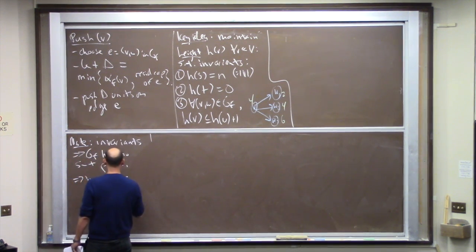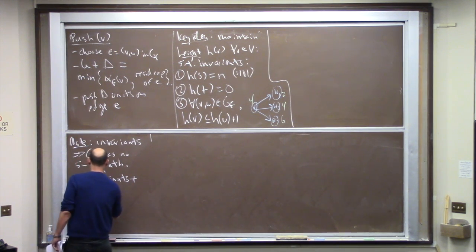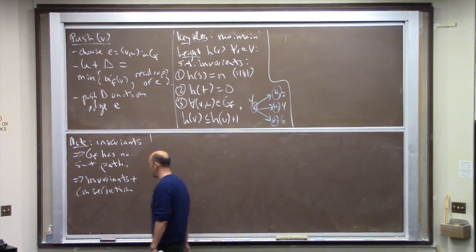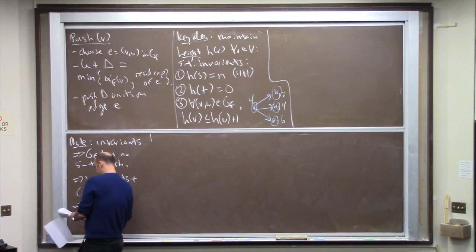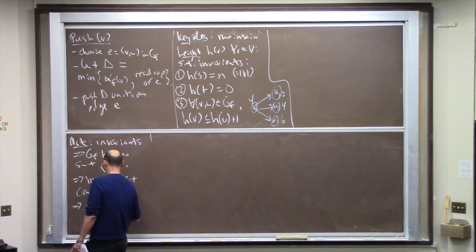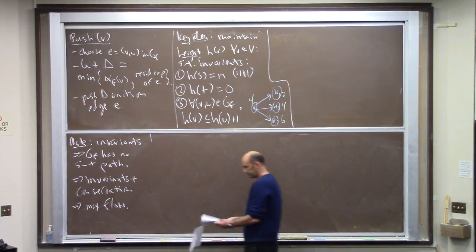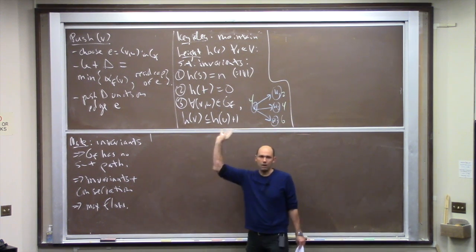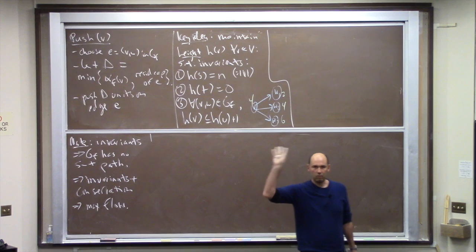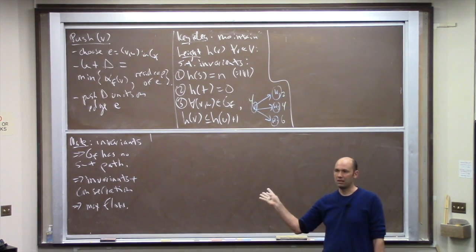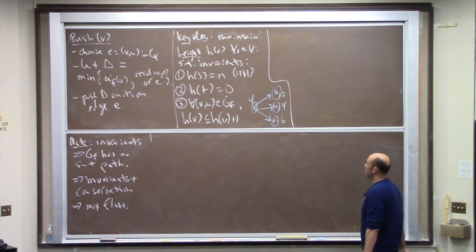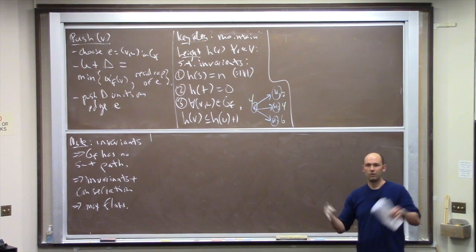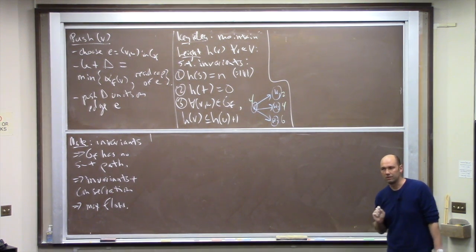So if you both satisfy the invariants, plus you satisfy the conservation constraints, not the relaxed version, the original flow in equals flow out version for flows, then this implies that you're optimal. So that's where these come from. Basically you're thinking, how do we know when we're done? What do we want to be true at the end of the algorithm? We have our optimality condition that there's no S-T path in the residual graph, and then it turns out maintaining heights works great. And then you say, what are sufficient conditions on these heights so that we know that S and T are disconnected, and these invariants are those conditions.